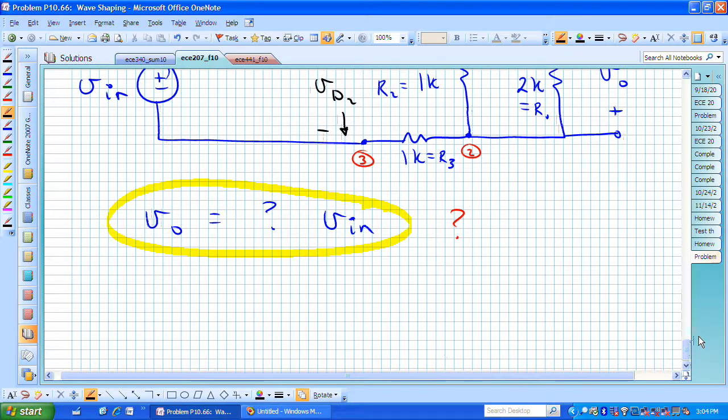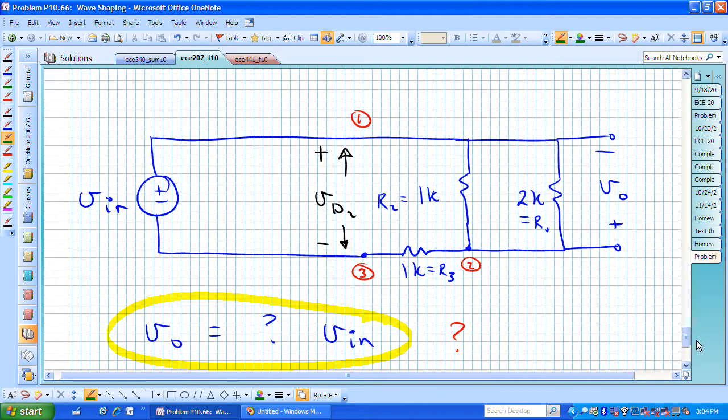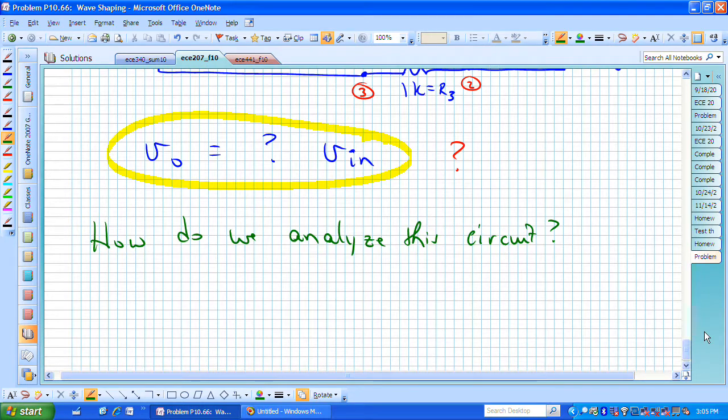We want to analyze this circuit, so let's now just say, how do we analyze it? Let's say that you didn't see that Vn and V sub D sub 2 were equal, and so for this circuit to be true or in play, we really need Vn to be negative. But we can do that later. Let's say that you didn't see that at this stage of the analysis. Let's just analyze the circuit.